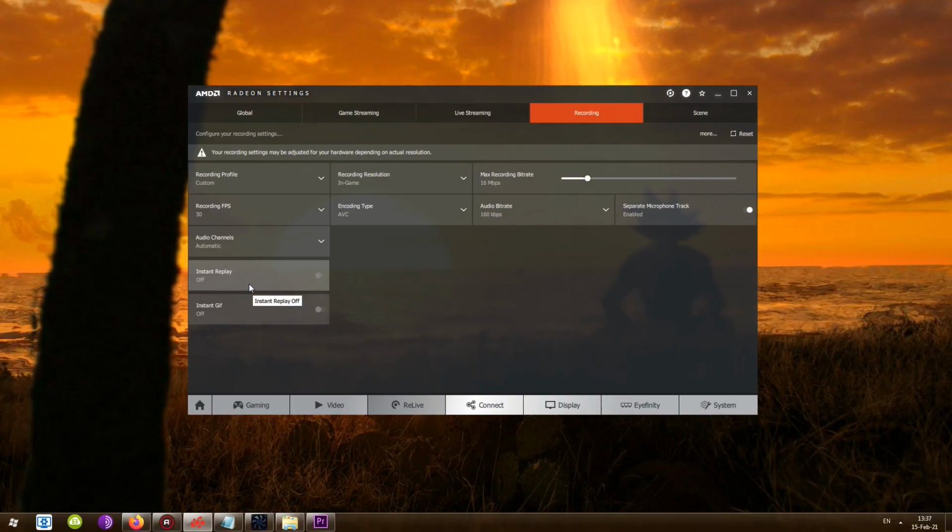Instant replays are not instant replays like you would expect them to be when you watch a sports game, for example. The replay is not shown to you. Instead, what this should be called is create a highlight clip, going from the point and then 15 seconds back.